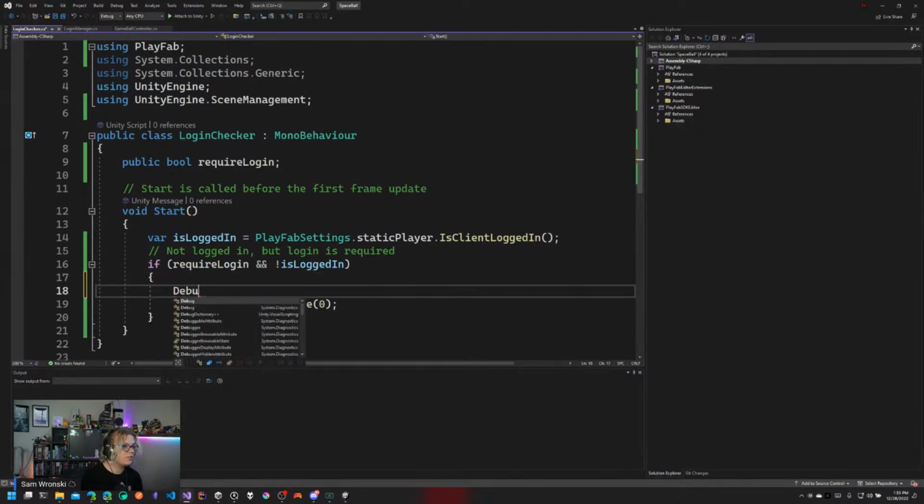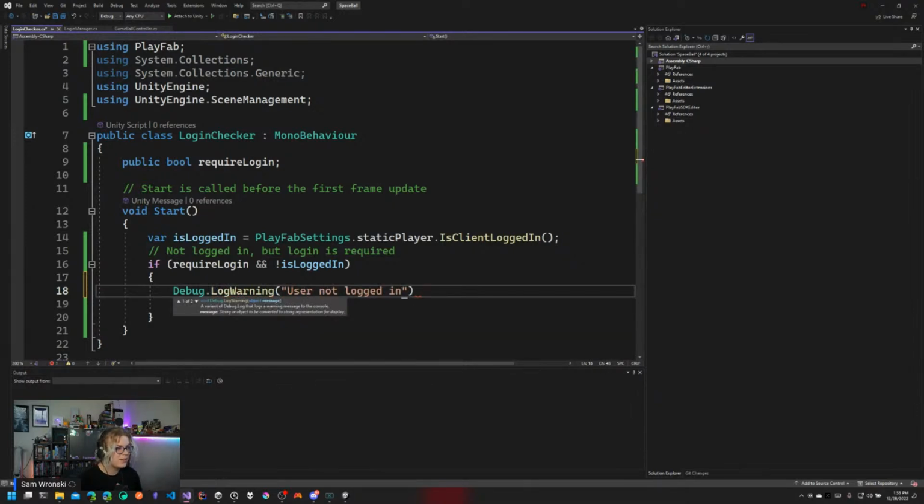We're also going to debug a warning. Not logged in. Sending back to main menu. Now, really important thing.